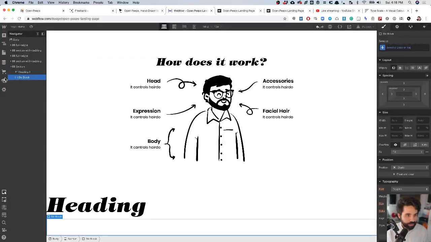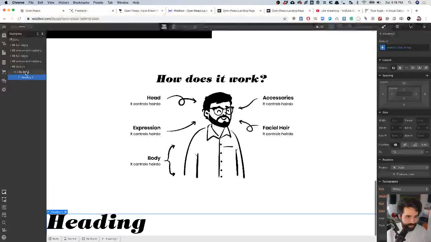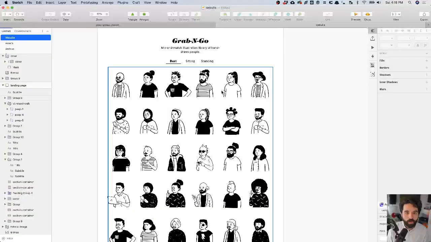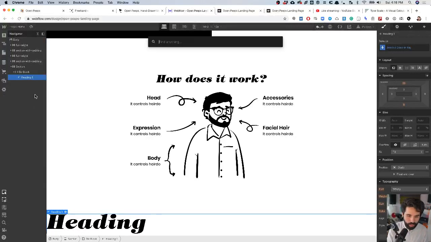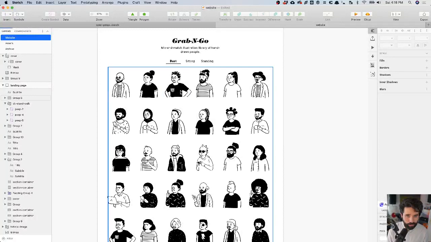Div block, my friends. And then inside that div block, we're going to put our heading. It should be inside that div block. Yo, get inside that div block. There you go. And we have our heading, another heading, and we have our tabs.